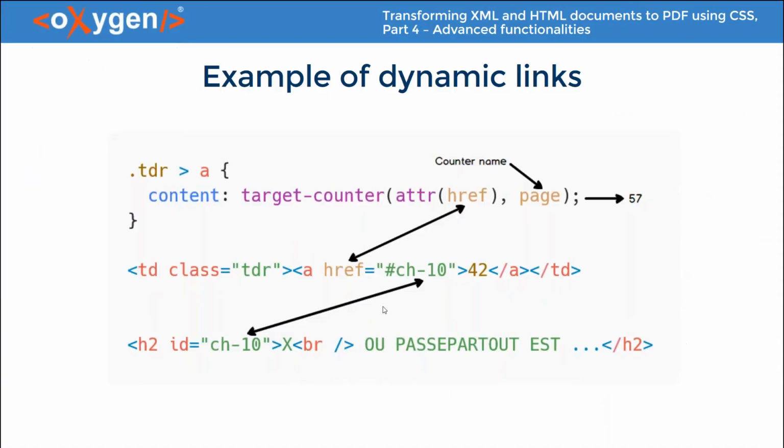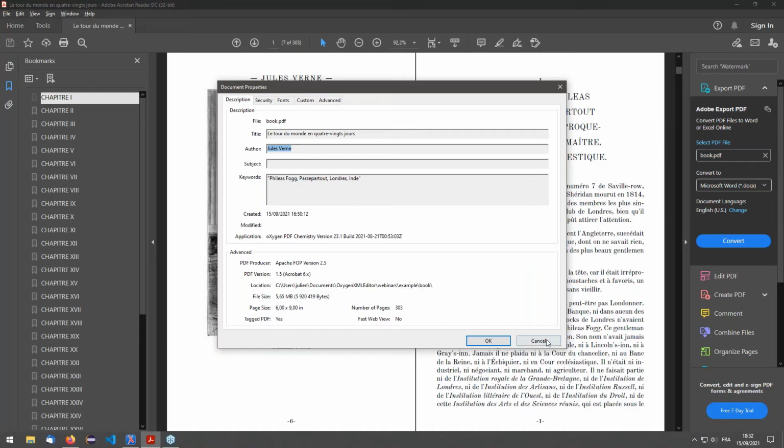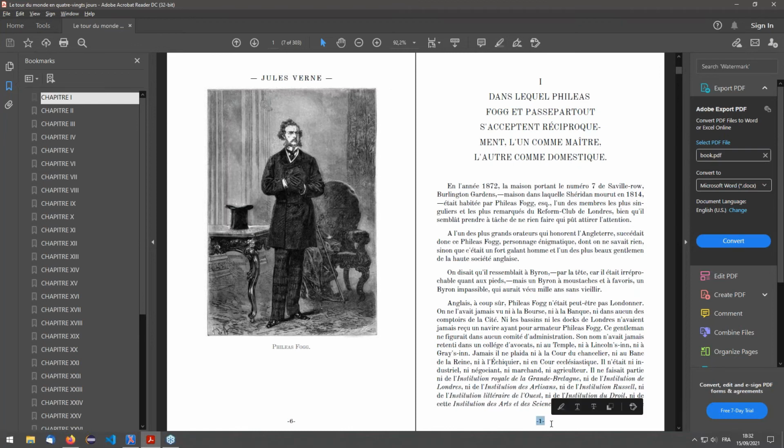So what I simply have to do is to use as a new content to override this previous content the target counter function. I will indicate the target URL and the counter name I want to use. So the page counter, which is the default counter used to number the page, for example, in the bottom part of each page.